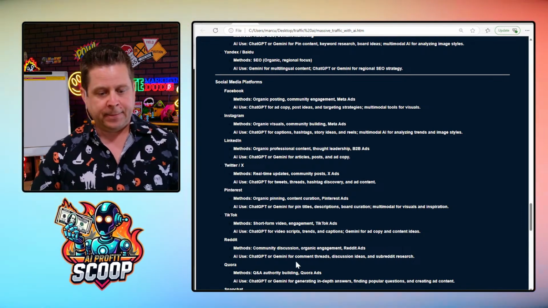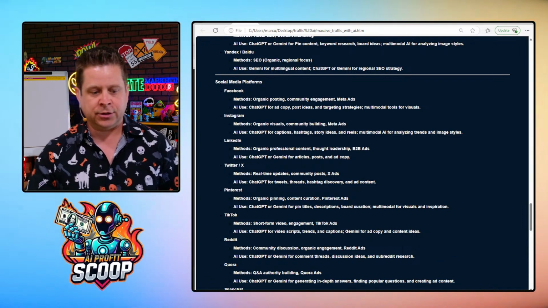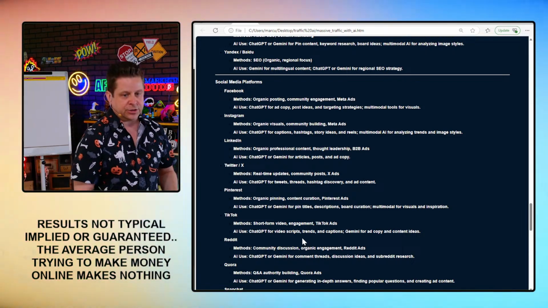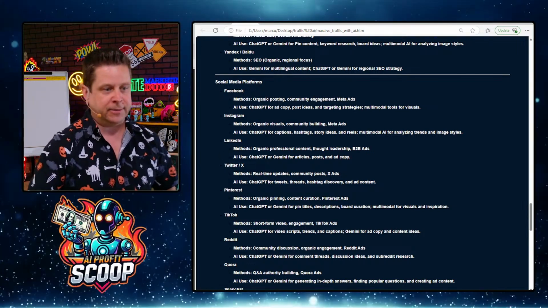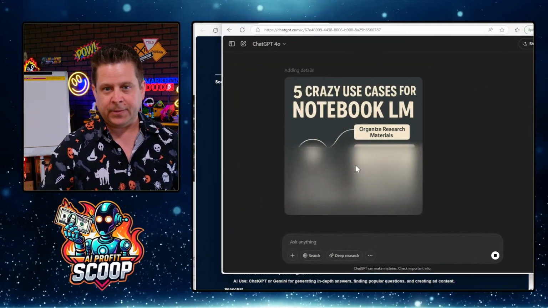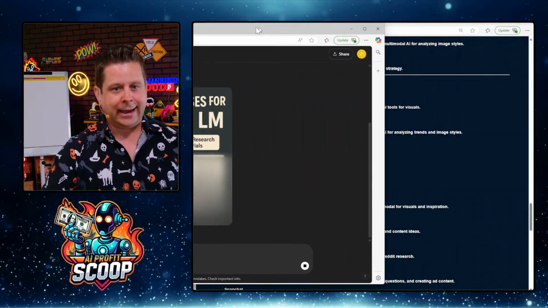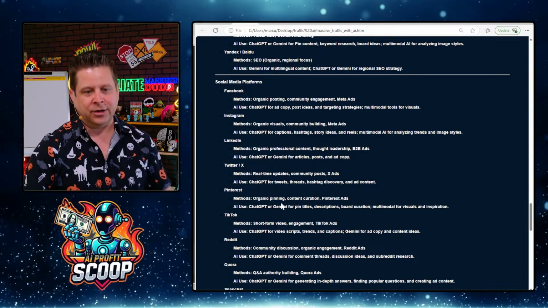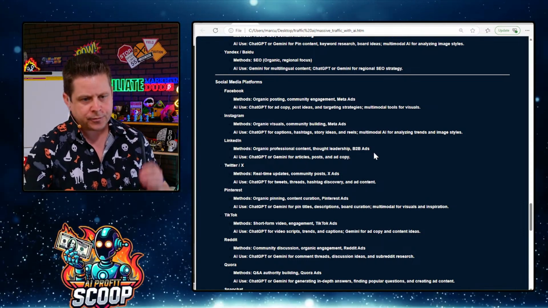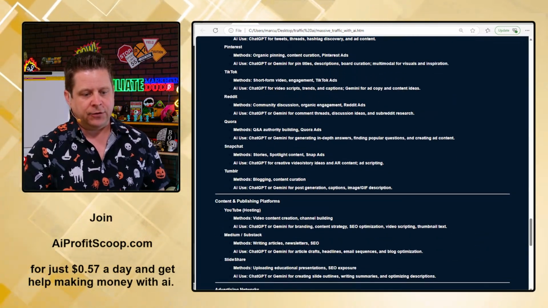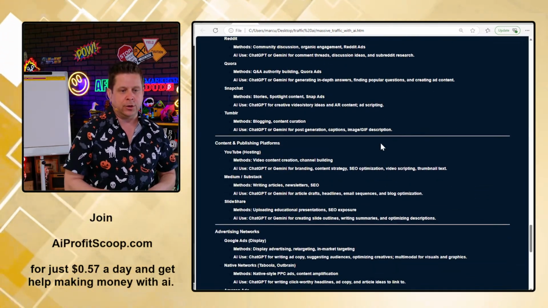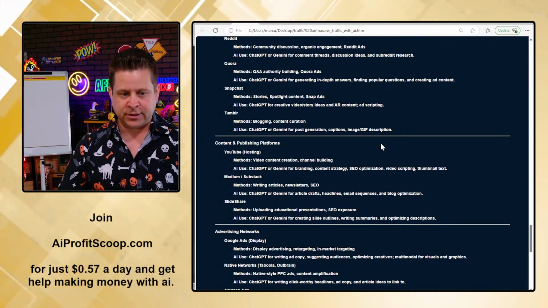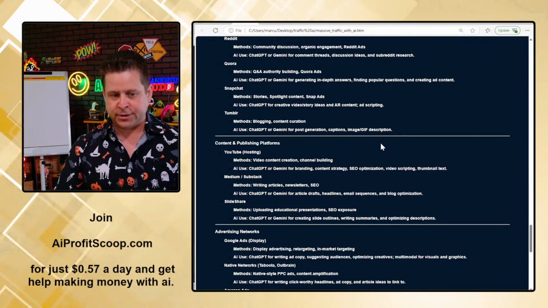Social media platforms: Facebook, Instagram, LinkedIn, Twitter, Pinterest, TikTok, Reddit, Quora, Snapchat. If you're going to use Reddit, you can do comment threads or discussions or research. If you're going to do TikTok, ChatGPT will make video scripts. Pinterest, we just saw ChatGPT can actually make a Pinterest, even though it took like an hour to make this one. You can also do LinkedIn, where you can draft articles. It's all very specific, and if you go out there and focus on your viewer, you will be doing good. Content publishing, again, you could host videos on YouTube, Medium, you can do articles.